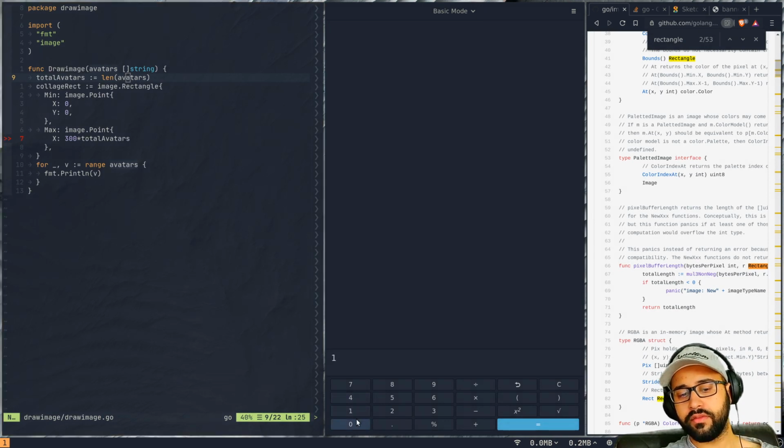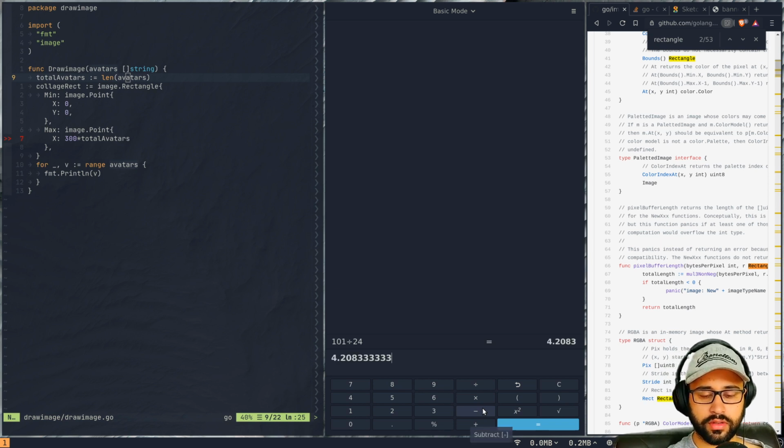So we have currently 101 images, right? And in each row we want 24 items, right? Or let's do 25. No, let's keep it the same so that we can compare it easily. So let's keep it 24. So that means we want 4 columns, right?